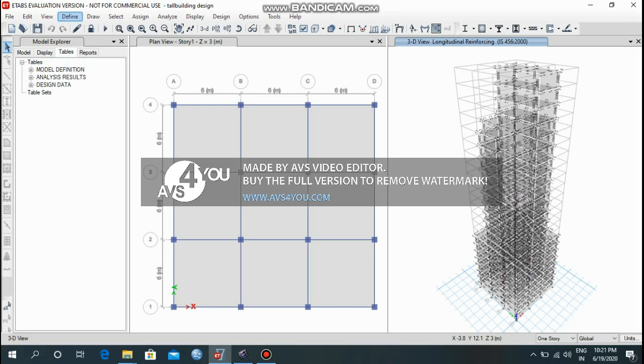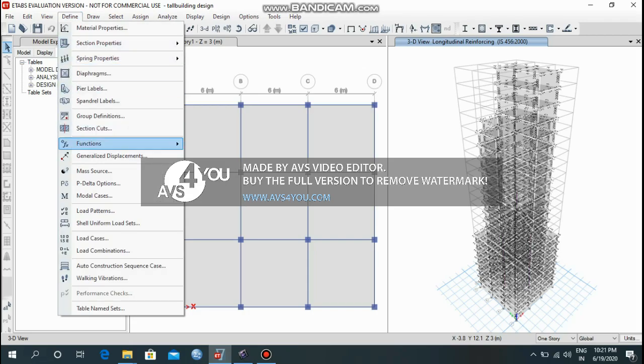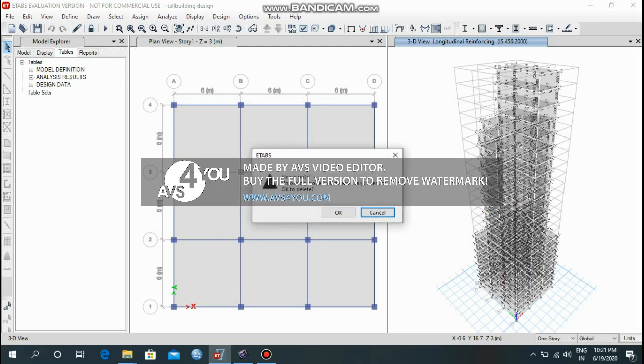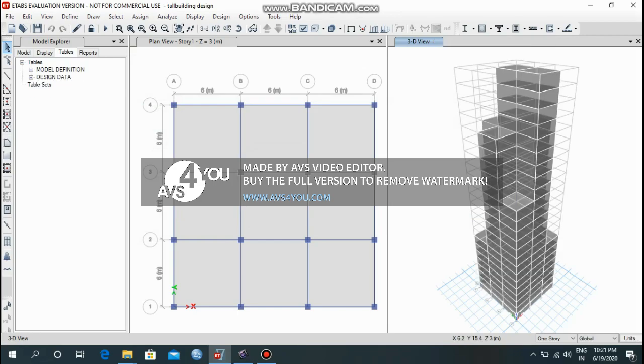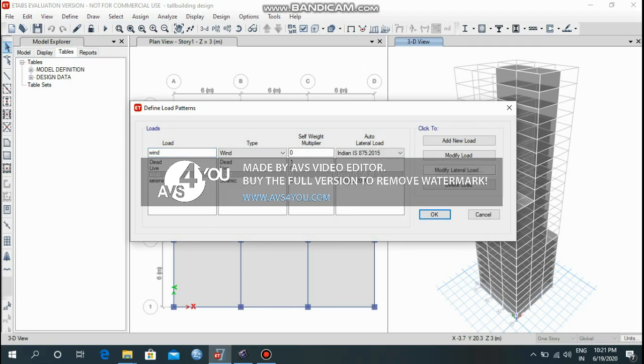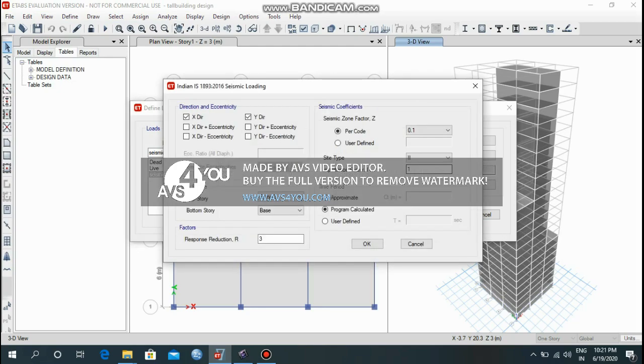First unlock the model, then go to the define menu and go to the load patterns, go to the seismic load and click on modify lateral load.